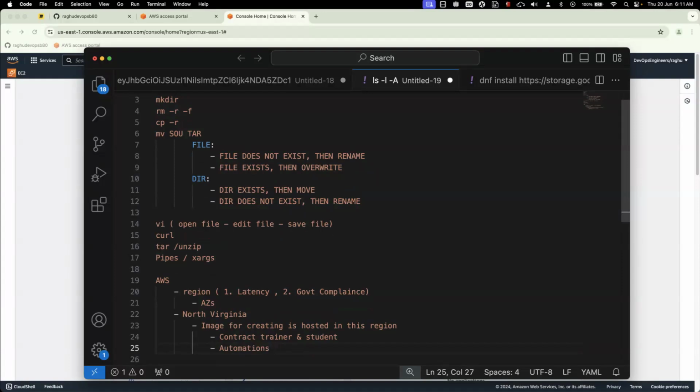So that's where I was giving one AMI. AMI means image, like if you are installing your operating system, you require an image, right? Maybe an ISO file, you download an ISO file and put it in a pen drive, or back in the days you kept it in a CD or DVD, and installed it, but later on with pen drives. So the same kind of approach applies here as an image.